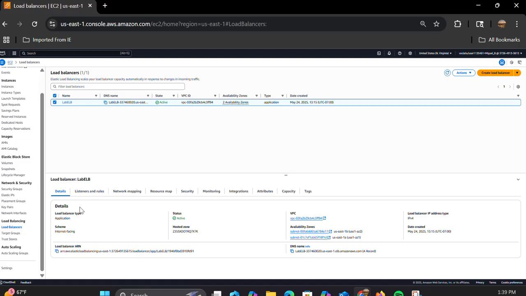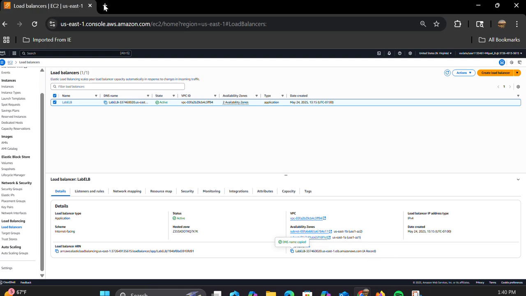In the details pane, copy the DNS name, without the A record.